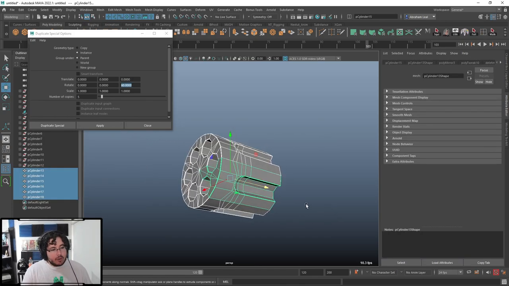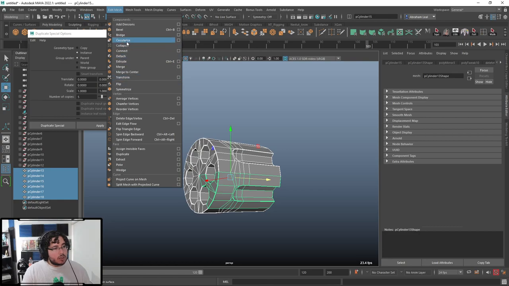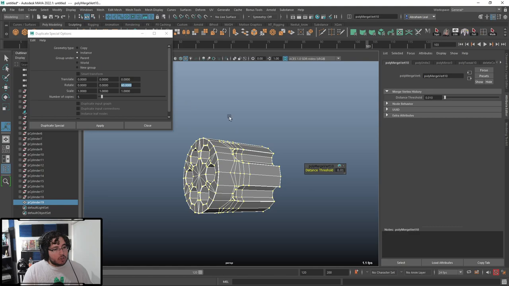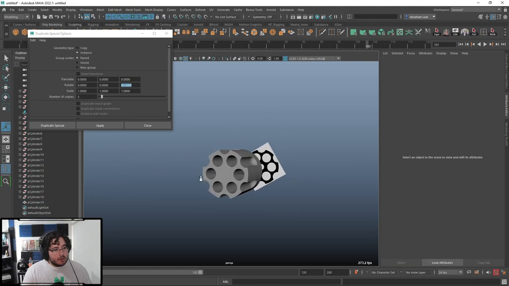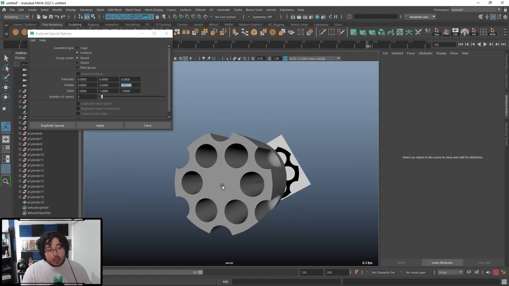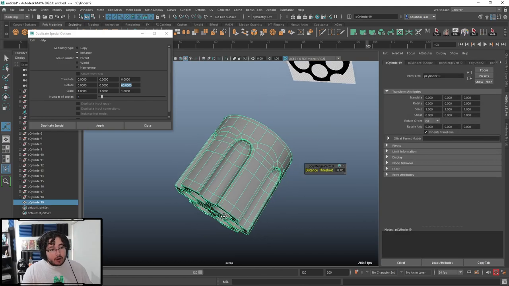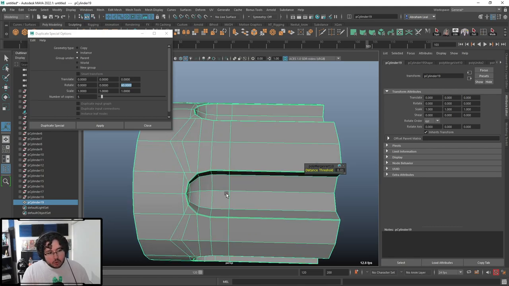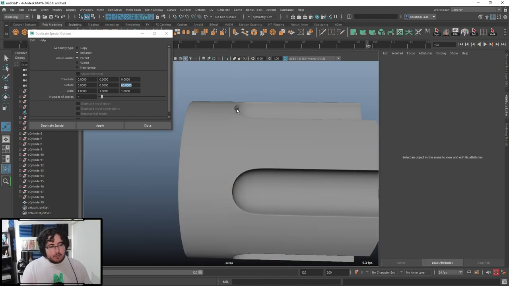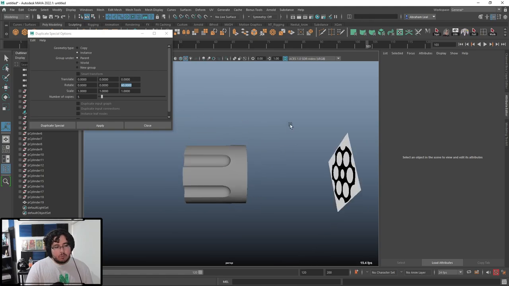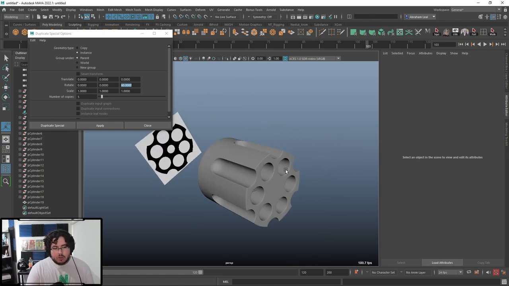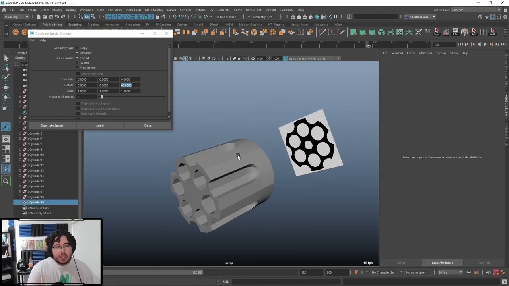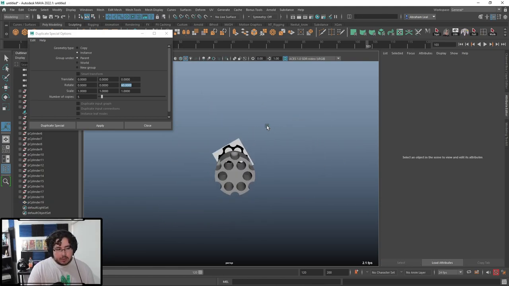So it's just a matter of grabbing everything here, going into edit mesh, combine, edit mesh, and a merge. And as you can see, we get this very nice element where we use booleans, because again, booleans are not our enemies, it's just a matter of knowing how to properly use them. And you don't have to go super, super dense, as you can see here. Like this is a very nice topology, very, very low amount of topology. And you can texture this, you can UV this, and it's perfectly workable for games, or for, for games might be a little bit high, but for cinematics, it's perfectly fine.